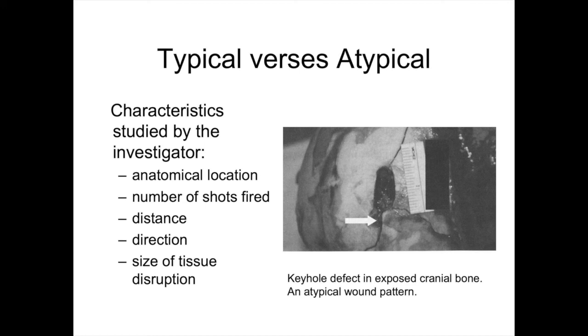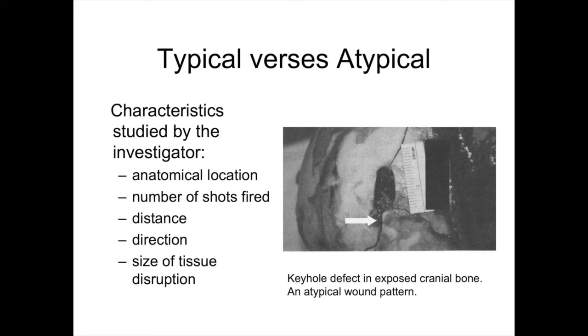Sometimes with long range gunshots associated with a rifle, you can get a spinning that occurs before it strikes the individual. This would produce this kind of keyhole defect, but really any foreign object that has an unusual position as it relates to the body and the gunshot itself will produce these atypical kinds of defects. So let me dwell on this keyhole defect for a moment and get this into your notes and expose you to these ideas.